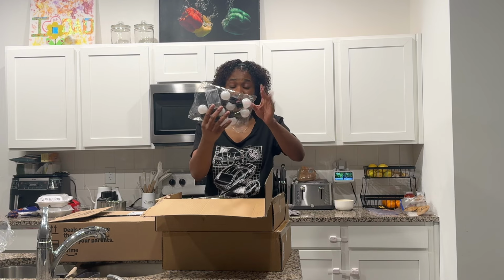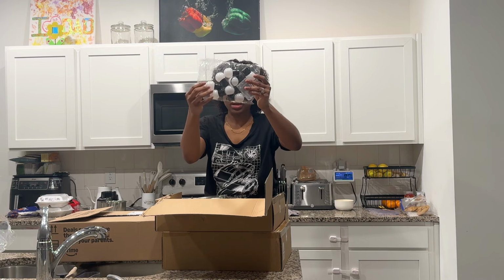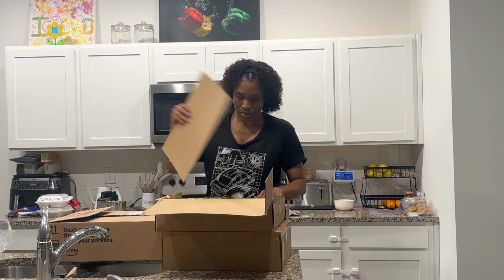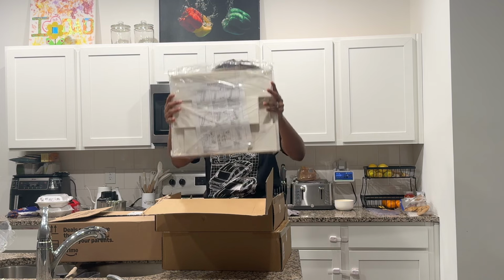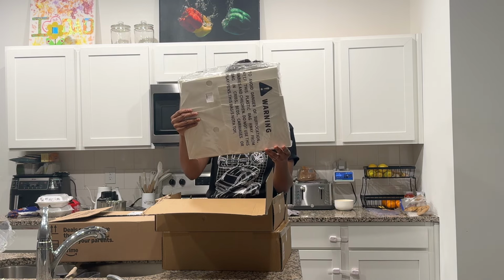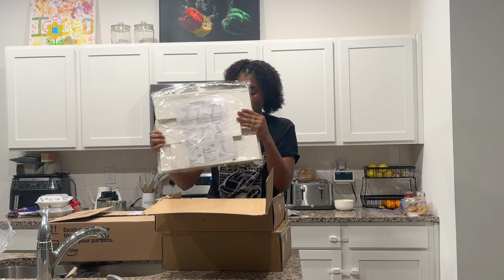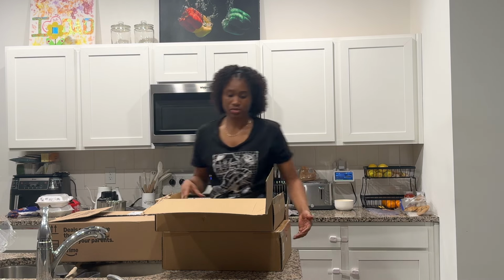They come with some lights. Let me put it right here. And this is the number 7. So this is how it's looking. I am going to have to assemble these, and the instructions are right there. So this is the number 7. I'm going to put it right there.